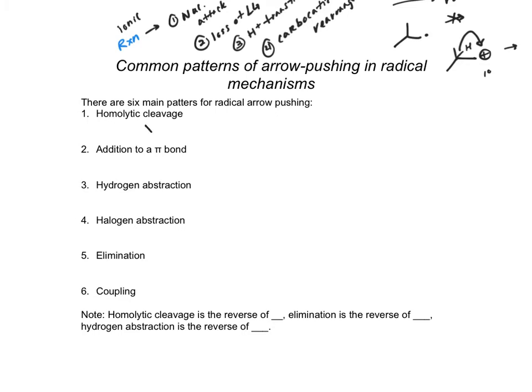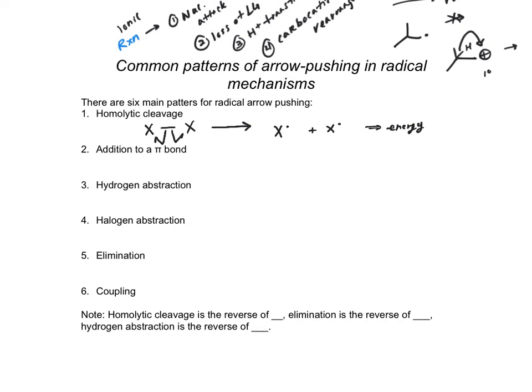So in homolytic cleavage, we're going to have a bond or a molecule, right? It's going to have a bond, and we've already talked about this. In homolytic cleavage, energy is going to be supplied to homolytically cleave this bond. And so for this bond, we have one fishhook arrow going to one atom, the other fishhook arrow going to the other. And the product of this reaction is going to be the generation of these 2 radical-based species, okay? So it is important to note that energy is required for this.